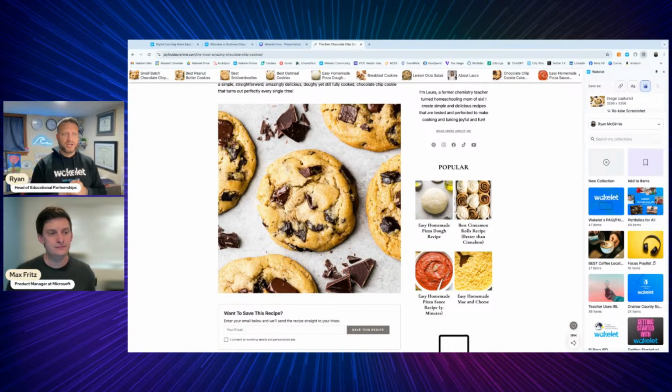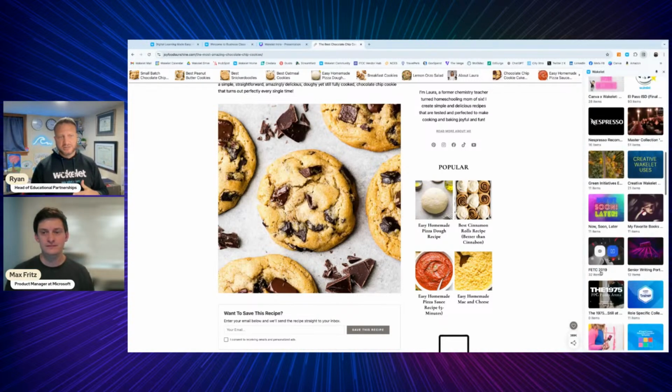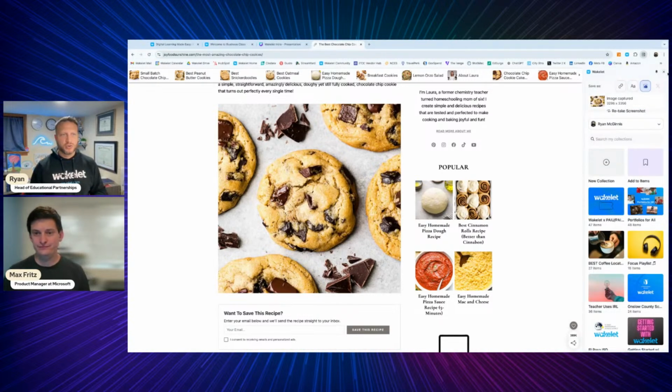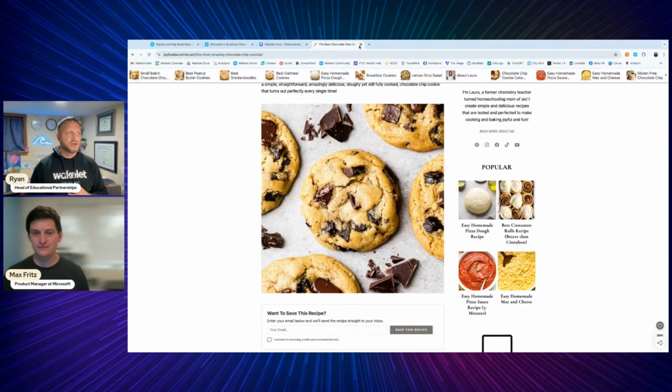It's a different way of bringing in all of your content, links, text, pictures, all from a single spot, and all of your materials are available for you here from that extension. That extension is going to be part of one of our resources inside of the link. So we're happy to have that in the resource collection. You can go ahead and download that for free later on today.